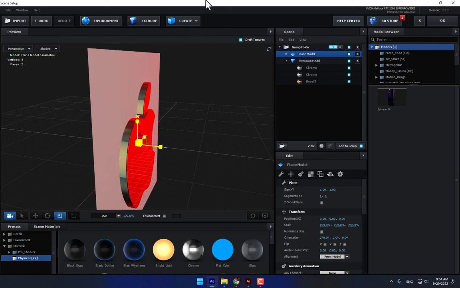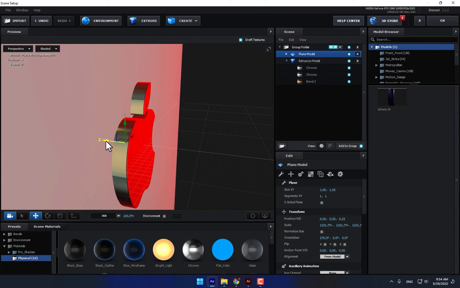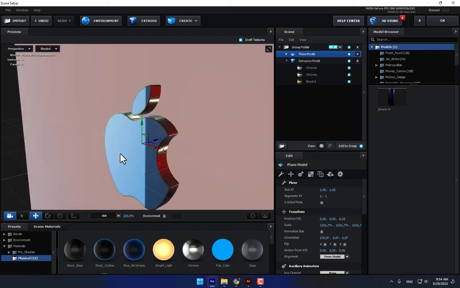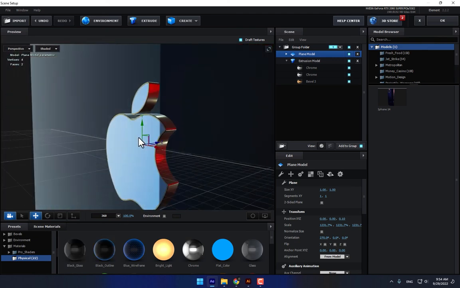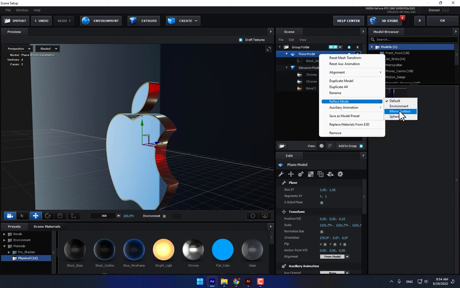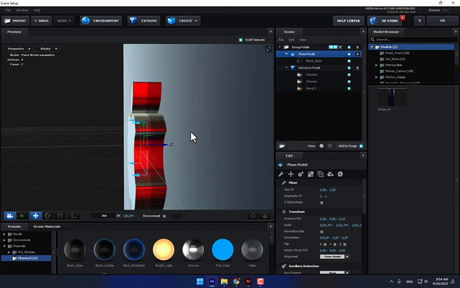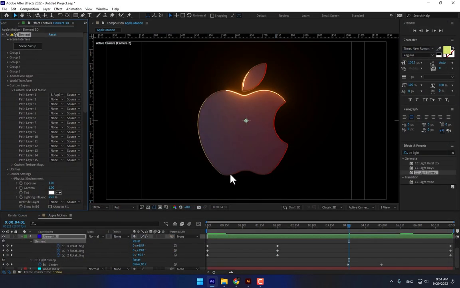Scale up the size, scale up and scale up, and move it behind the logo here, and drop a 3D material glass and right click, reflect like a mirror surface like this, and press OK.